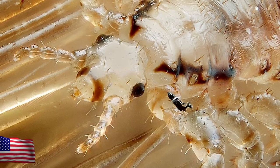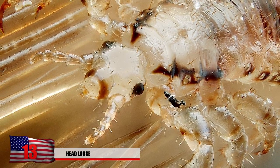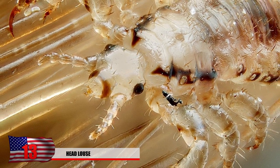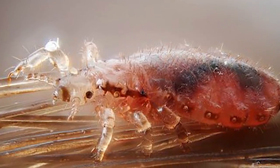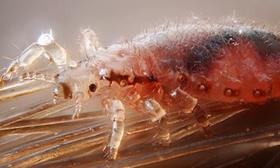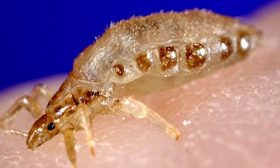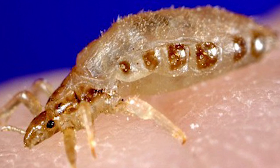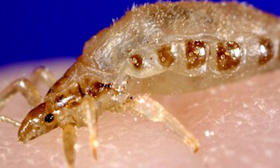#13: Head Lice. Now these aren't so beneficial, and if you think you might have one, you really want to see a doctor or get some shampoo quick. This photo here was taken of a male head louse, and was captured under a 10x zoom. Head lice are wingless parasitic insects that spend their entire life on a human scalp and feast on human blood. Here in this image, you see the back of the neck of someone who was infected with these little parasites. Males and females are quite different, but both are creepy.